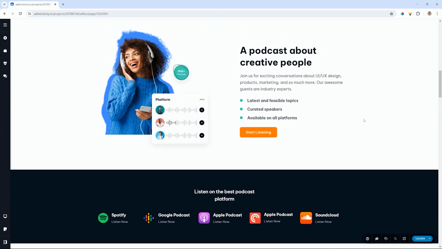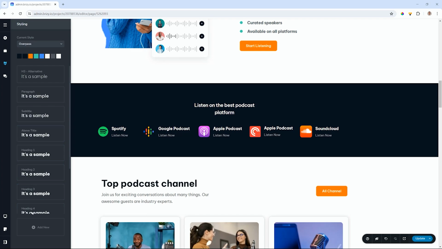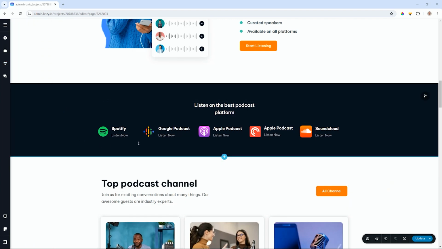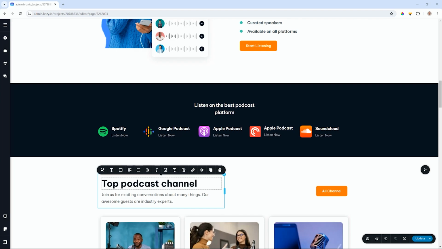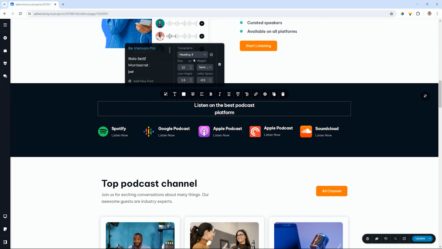One thing you have to be careful of is to use a style, and I'm going to show you, from the preset list as a style, and then forgetting that it is actually assigned to an H1 to H6 value. What I have here is this in-between little info section. And this is clearly not an H2 setup because we can see that the font style, everything is different. But as a matter of fact, this is a section by itself, and it technically is an H2 section. But because I used a different format here, if I go to T, you will see I put it on Heading 4.